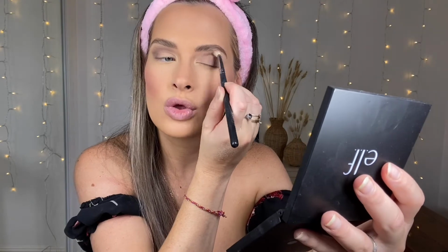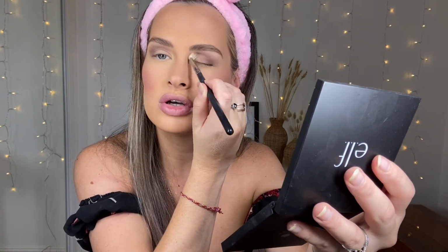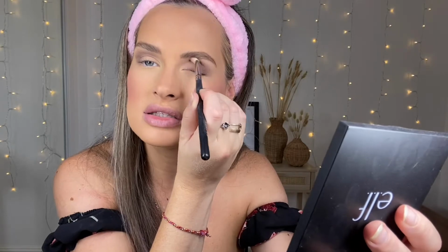Wow, wow, wow. Do not judge a book by its cover, you guys. To say I'm impressed is an understatement. I haven't used one of these in a really long time, but the eyelid primer, I'm not actually going to use the pen on my eyes. I'm just going to use a brush because I don't want to cross-contaminate this product. I just want to keep it nice. Otherwise you end up with colored primer and it's all sorts of a problem.